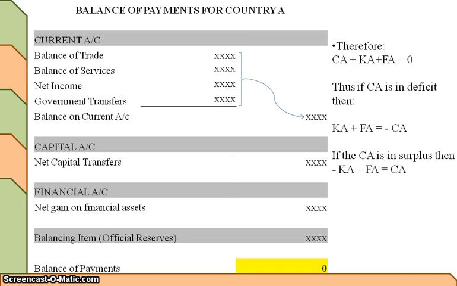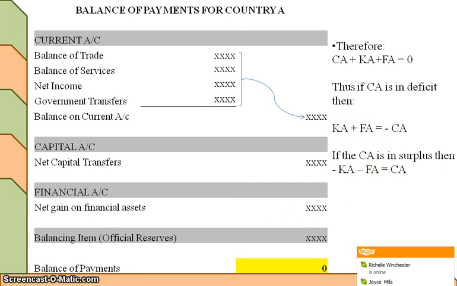So therefore, a deficit in your current account, which means that you would have spent more on foreign assets, that is an outflow. And those who receive your domestic currency will now be able to increase their holdings on your country's domestic assets, which will be seen as an inflow in your capital and financial account. Therefore, the deficit in the current account, which results in an outflow, will bring about later on an inflow in your capital and financial accounts, hence the balance.